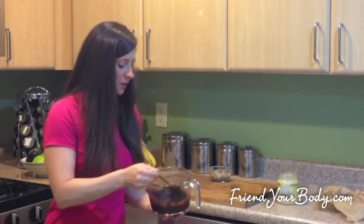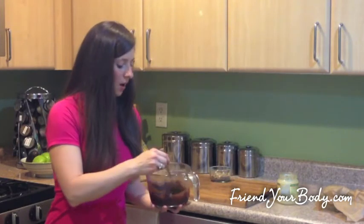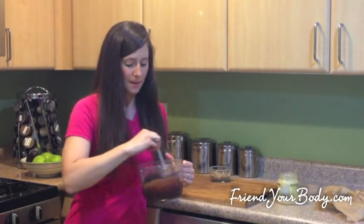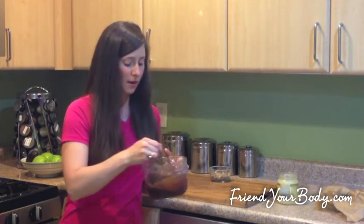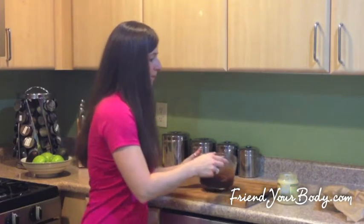So I'm just going to mix this thoroughly so that the honey's well blended and all the little chunks of cacao are broken up. And you'll notice that I'm making this in a measuring cup. I'm making this in a large measuring cup for a reason, because it's just going to be nice and easy to pour it out. All right, so this looks pretty good.